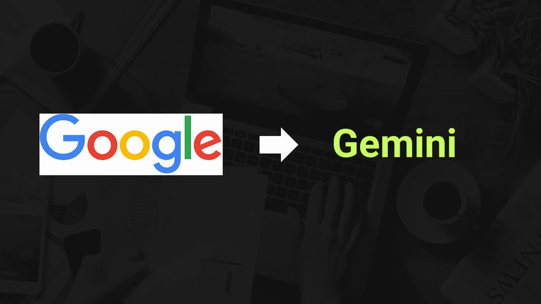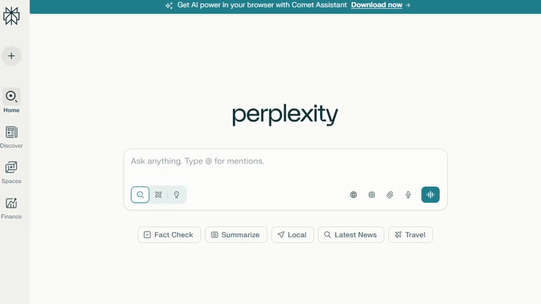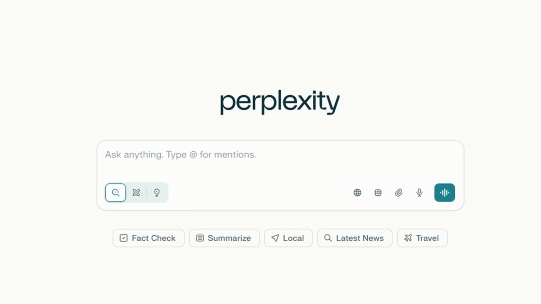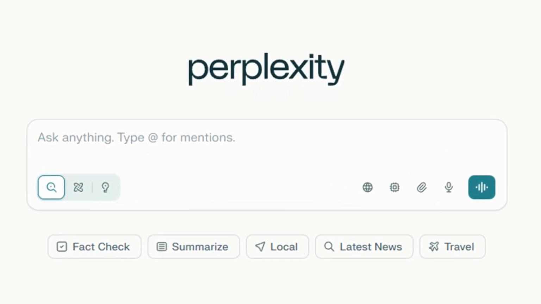Google is behind Gemini, which used to be called Bard. You've probably already seen Gemini showing up inside Google products like Gmail or Docs or Search or Android. They're weaving it into everything. xAI is Elon Musk's AI company, and their model is called Grok. Grok is the AI assistant built directly into X, formerly Twitter. Perplexity acts more like an AI-powered search engine. If you've ever wished Google would just give you clearer answers instead of a long list of links, that's the niche Perplexity is trying to fill. Now, there are others out there, but these are the 5 names you'll run into most right now.